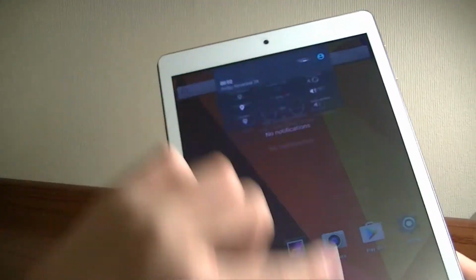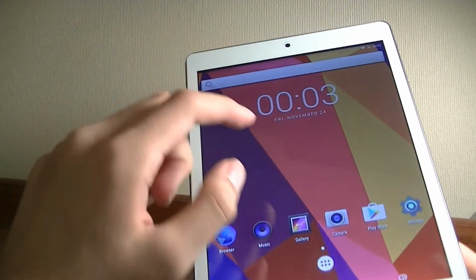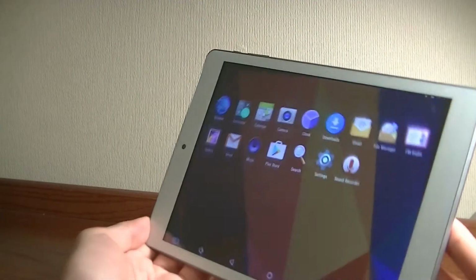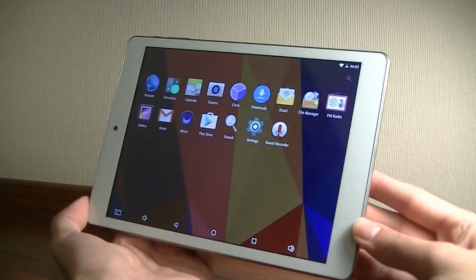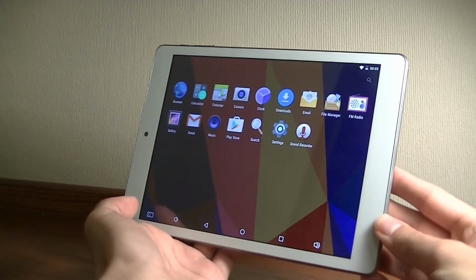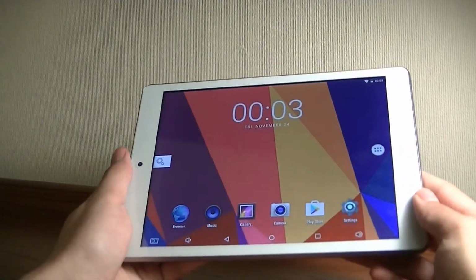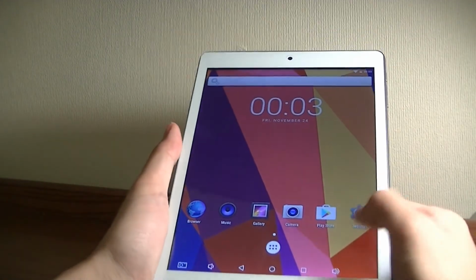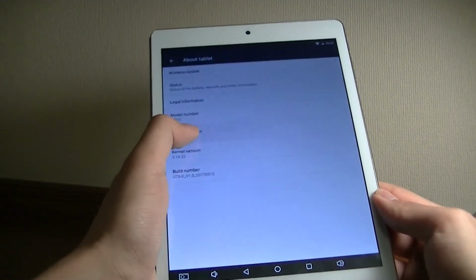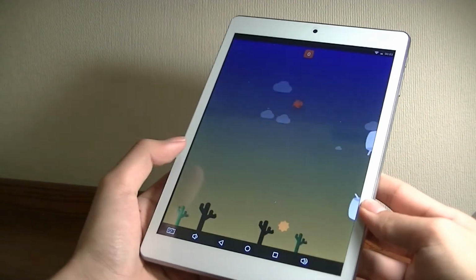Again, the experience on here is very stock Android, so we have access to Wi-Fi, Bluetooth, there's Miracast, and we do have access to a standard app drawer on the bottom here, and there's almost no bloatware that's pre-installed, as you can see. Almost everything you'll find from a clean vanilla build of Android, including the browser. There is access to Google services. There's an FM radio on here that probably uses the headphones as the antenna, Gmail, and that's pretty much it. There's access to Google search. You can see the accelerometer is fully working, and if we just go into settings, we can confirm that it is running on, again, Android version 6.0, and indeed. So again, a fairly impressively stock install of Android for a low-cost device.